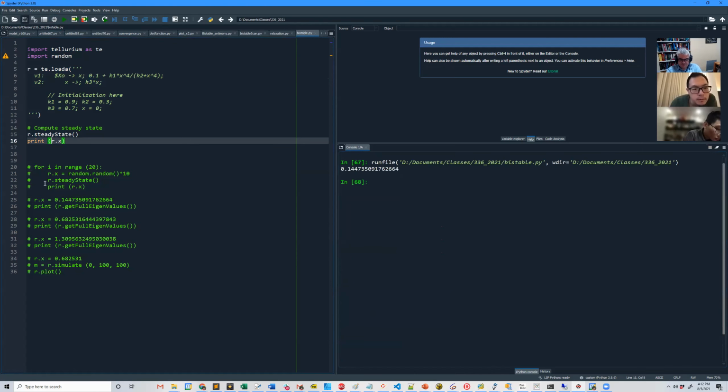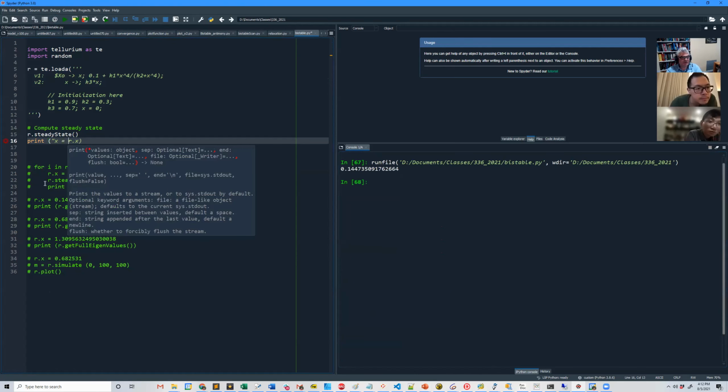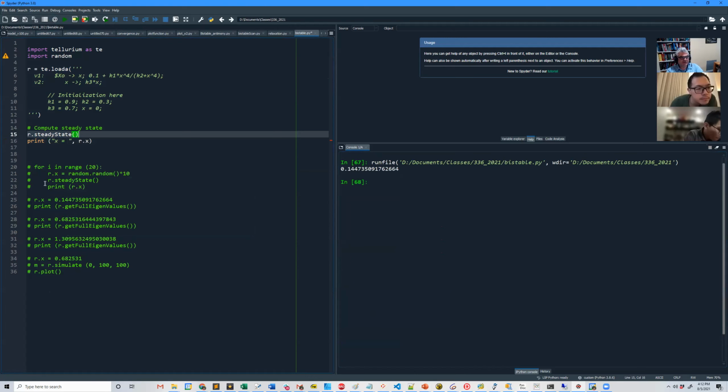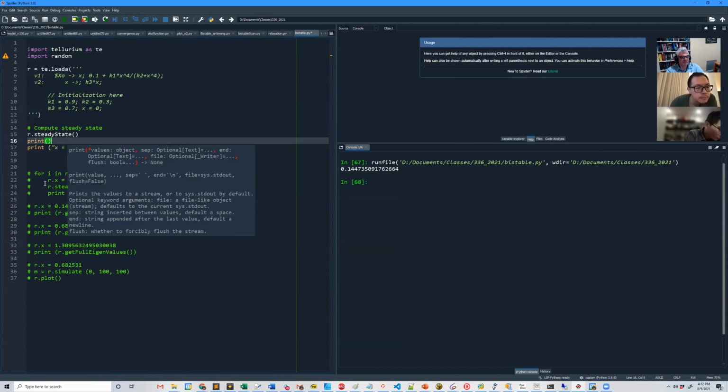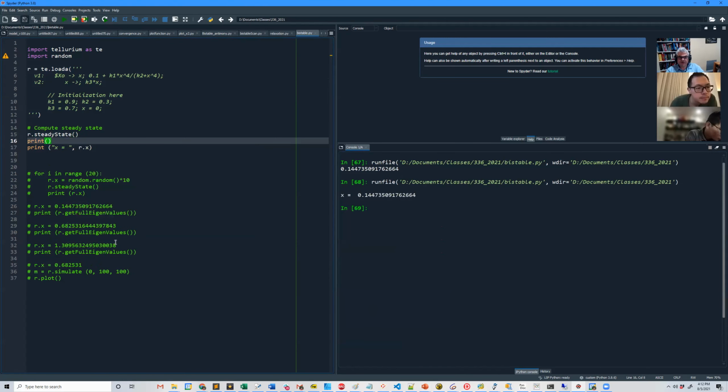I might as well put some X equals here. So if you run it, you should get X equals 0.1447 something, right? Do you get that? Wait, you mean run this in the Jupyter? Yeah.